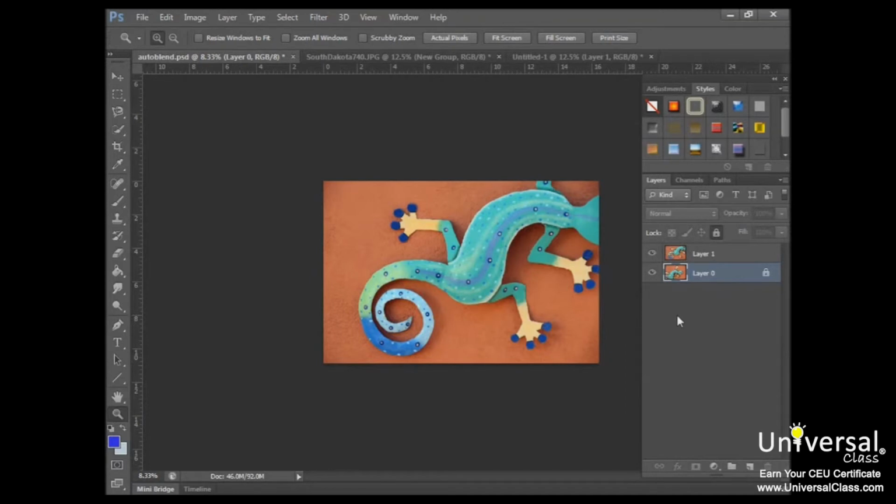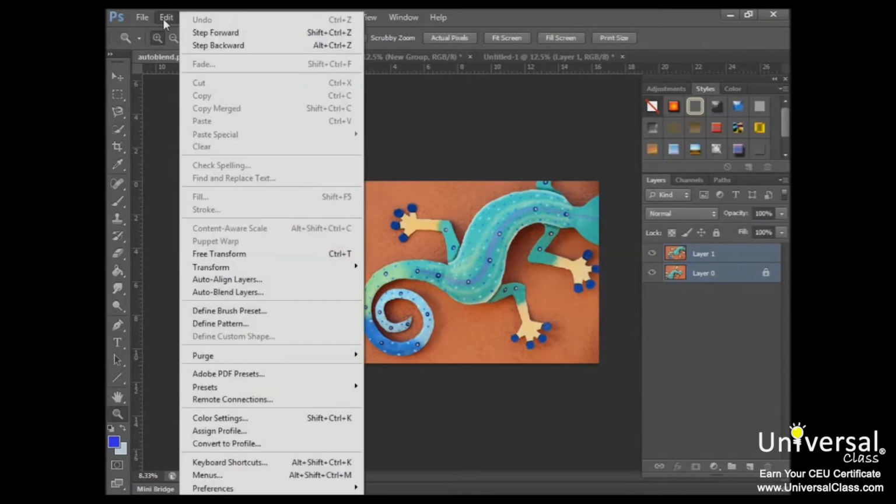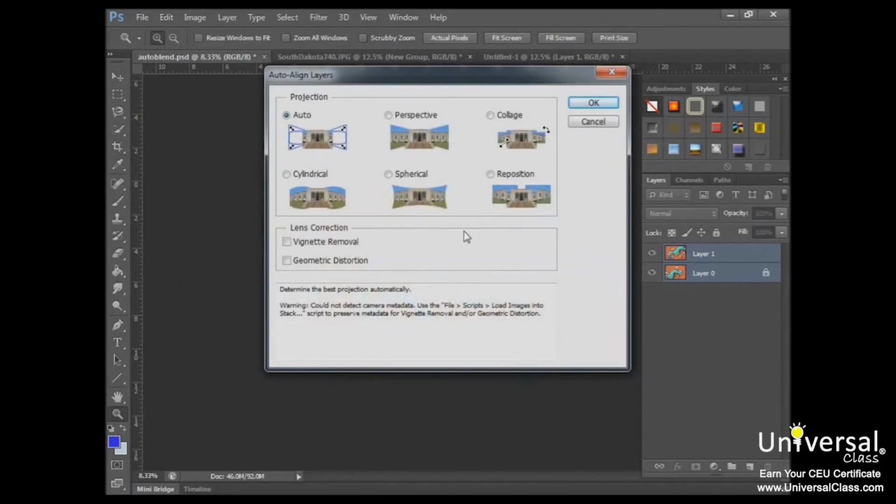Next, we'll use Auto Align to automatically line up the images. To do this, you first have to make sure that you have a reference layer, and that simply means a locked layer. We've got our first layer here locked, so we have our reference layer created. Next, select the layers that we want to align, and then go up to Edit, Auto Align Layers. See, this dialog box opens, and you'll select your options.